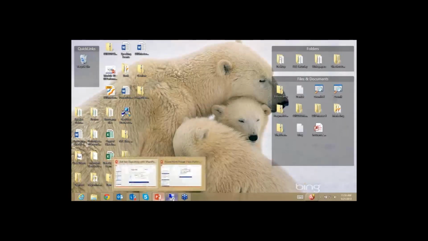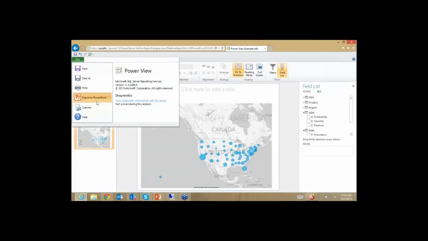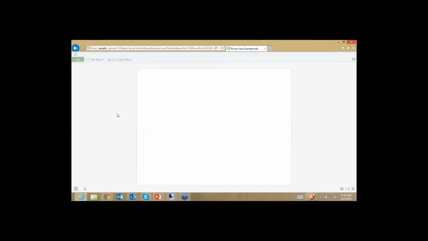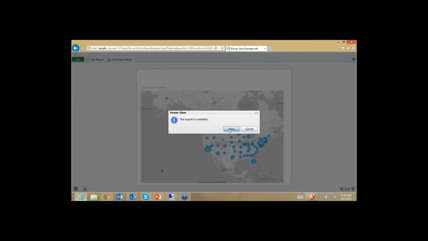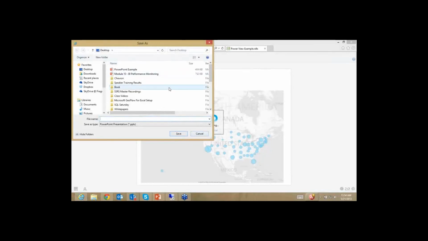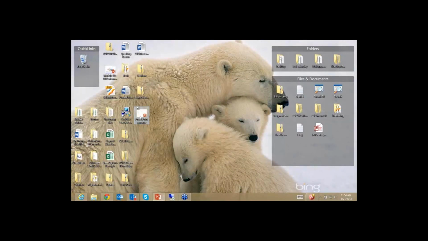Let's see, where did it save that? I didn't look very closely where I saved it. Let me try it one more time. I assumed I saved it on my desktop. I did, okay. So let's see, where did I put it? It's probably on my other screen. It is, it's on my other screen. All right, so let me open up my PowerPoint example here.